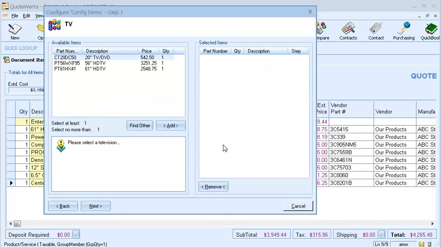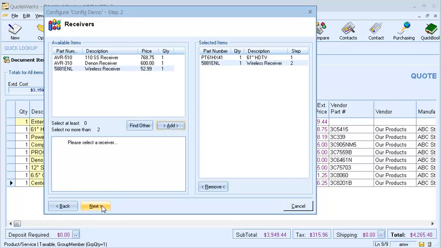We can see that the first step prompts us to select a TV. Next, we can select a receiver. And finally, we can select our speakers.